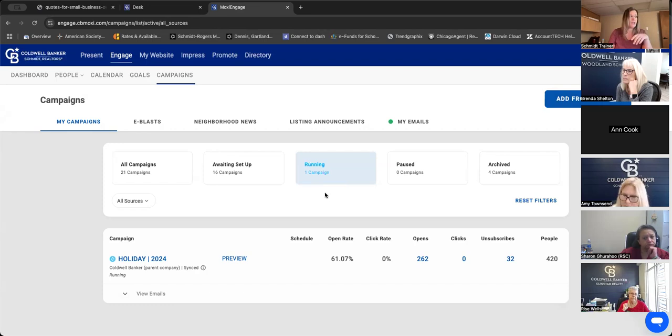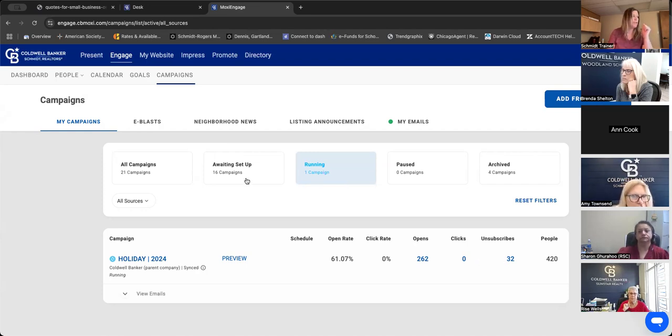It's also going to tell you if you have a running campaign, what your open rate is, what that number equates to. Was there a link to click through somewhere? If so, it'll track your clicks as well. And did somebody unsubscribe? So it's going to track all of that information for you. You are able to remove a person from the drip campaign, but that person, to follow federal guidelines, is always able to unsubscribe themselves as well.